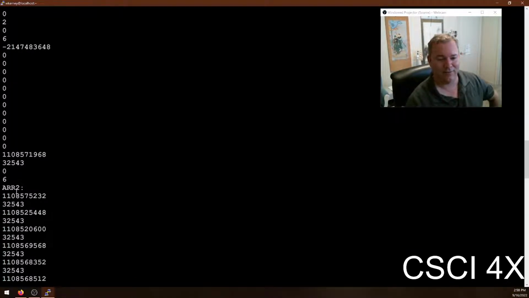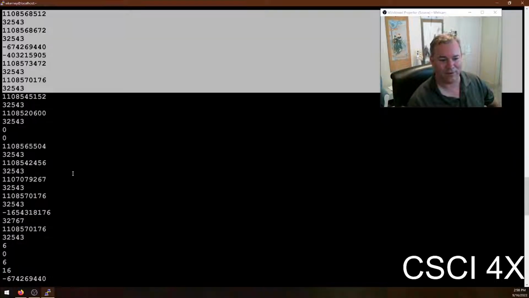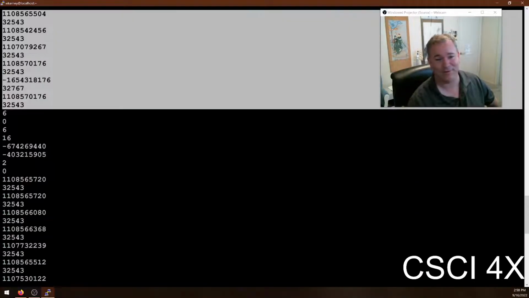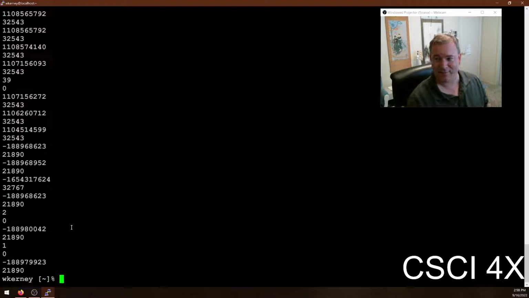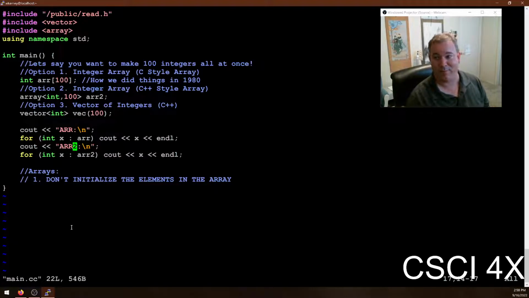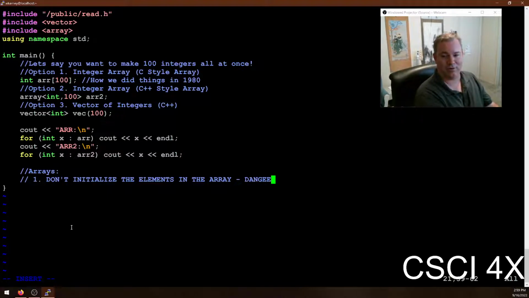No. And then for r2, you can see that they are filled with all sorts of values. There's a couple zeros in there, but mostly they're not 0. I would like to say it's completely random if those elements are 0 or not, but it's not random. If you were to really dig into things and look at the assembly, you could probably find out why those values are set. But it's not worth the time. The upshot is that it's dangerous to do this. If you're using elements in an array that are non-initialized, you might get 0, you might get something else. This is danger. Okay? So this is danger coding, right?